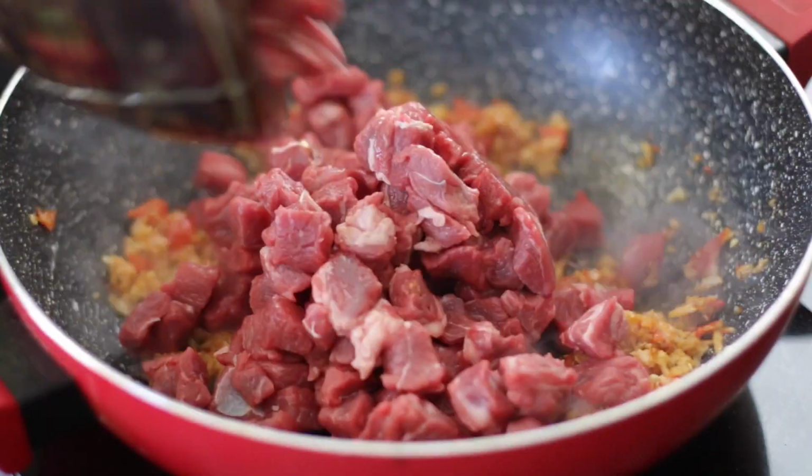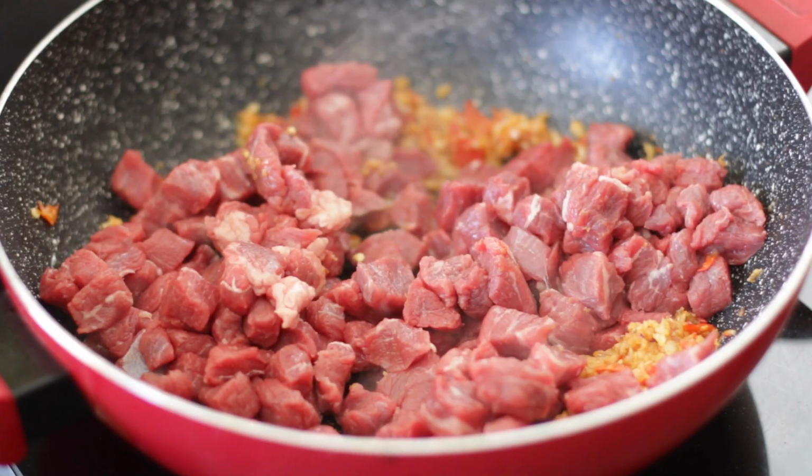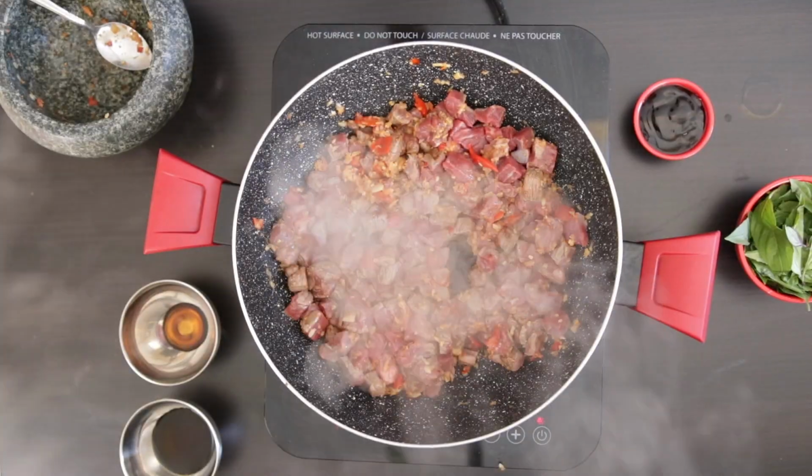I'm going to add the beef. This is 1 pound, that's roughly about 500 grams of beef, and I just cut this in small pieces. Let this cook with the ground garlic, pepper and chili for a few minutes.